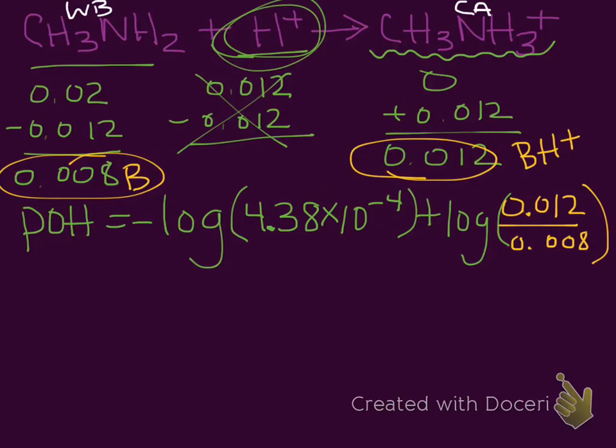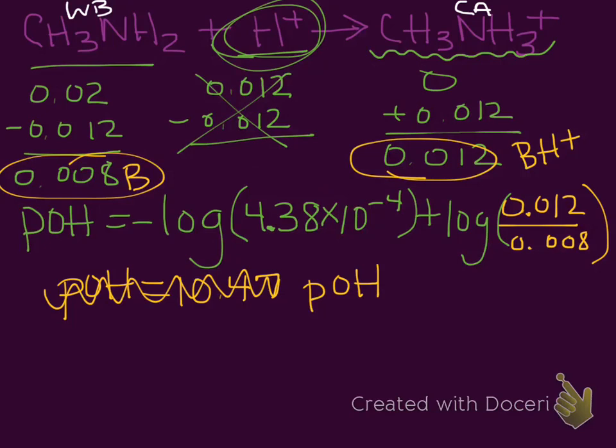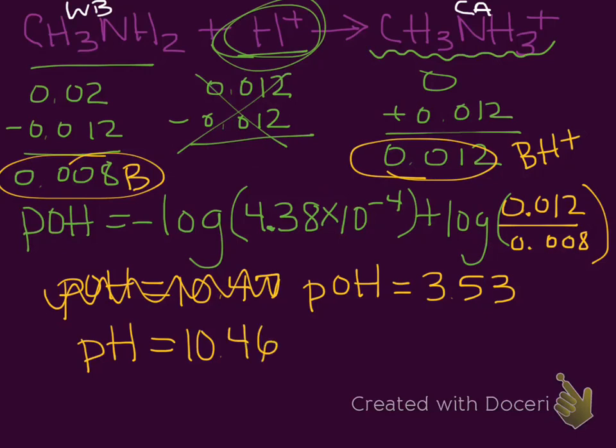Okay. And so now we just plug it into the calculator. Okay, so in this case, we're going to get the pOH is equal to 10.47. Oh, wait a second. That's actually, scratch that. I already found the pH. So the pOH, when you plug all of this in, sorry about that, you're going to get 3.53. So I plugged that into the calculator. And then when you subtract it from 14 to get the pH, I just kind of naturally do that, we're going to get 10.46, 10.47, something like that, okay?